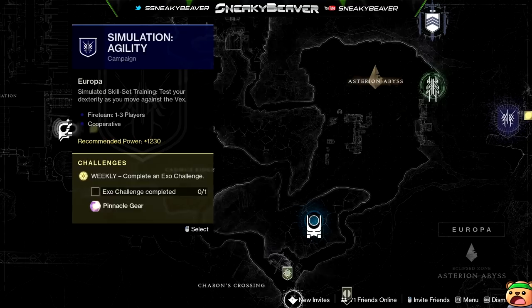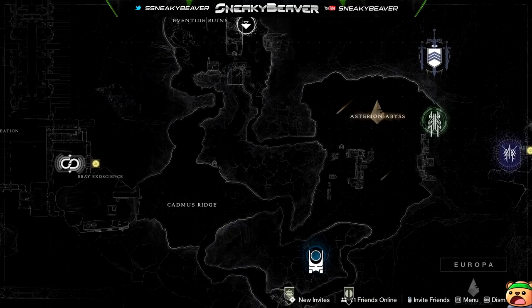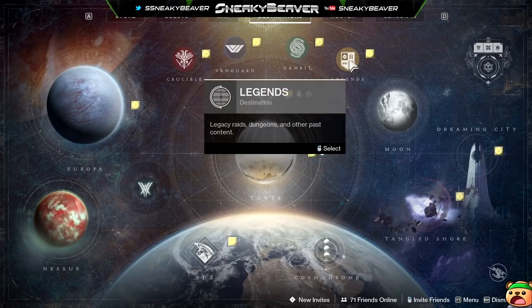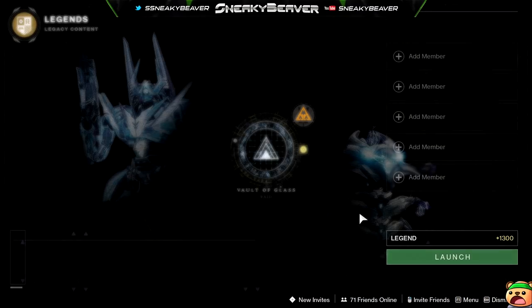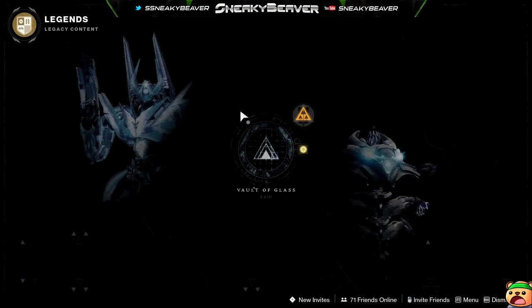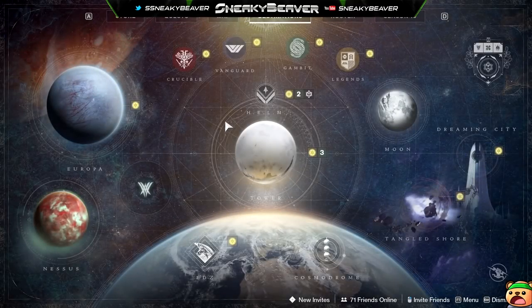Then we've got the Braytech Simulation, which is also a plus 2. Deepstone is not, in case people are wondering. Then we've got Vault of Glass. Do not do Master. You are not going to want to do Master for a very long time. It's pretty brutal on Master for most people, I'm not going to lie. So stick to Legend. It's the same plus 2 as Master. You're not going to miss anything.